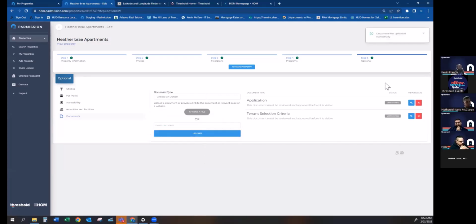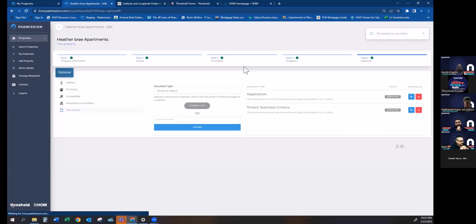Cool. So both of the status unreviewed, so you know that that's good to go when you do accept the property. Shoot us a quick text, give us a quick email, we'll get that activated. But that's the last of the build out section. So you'll notice above each of the 5 section headers, there should be a green indicator with the arrow that you've completed what's necessary. We're going to go ahead and activate property.